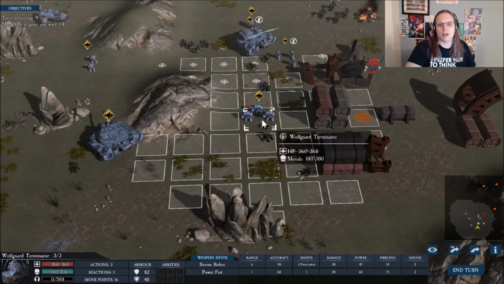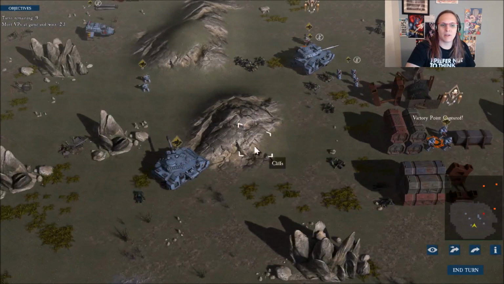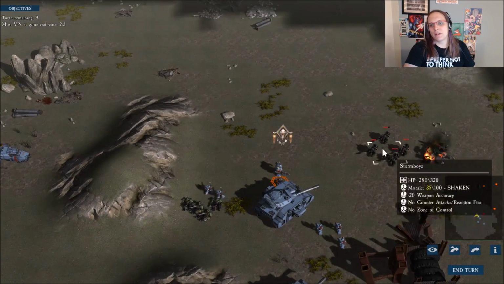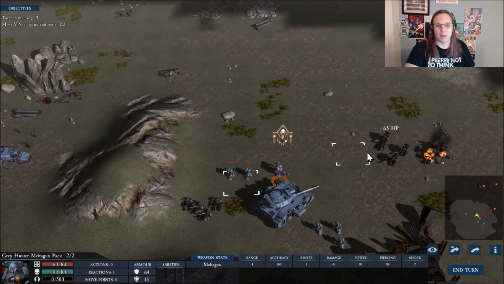The AI is stupidly aggressive. I mean, absolutely pure stupidity levels of aggression. They had no reason to leave their cover position, yet here they are now. That's the melta-gun animation.